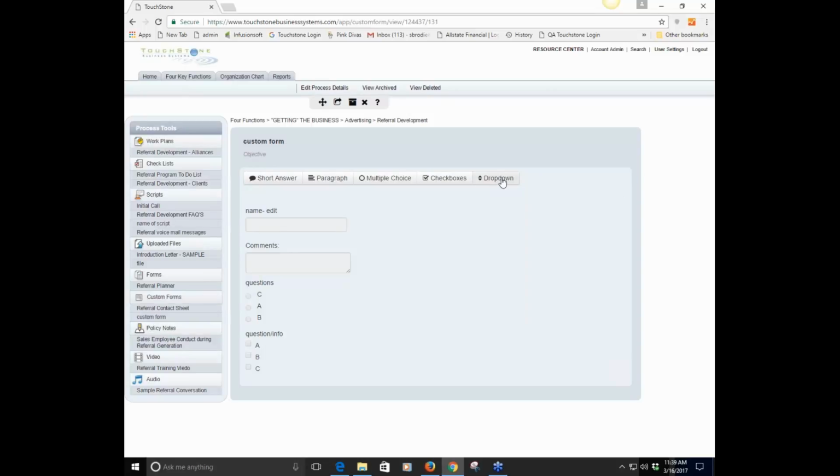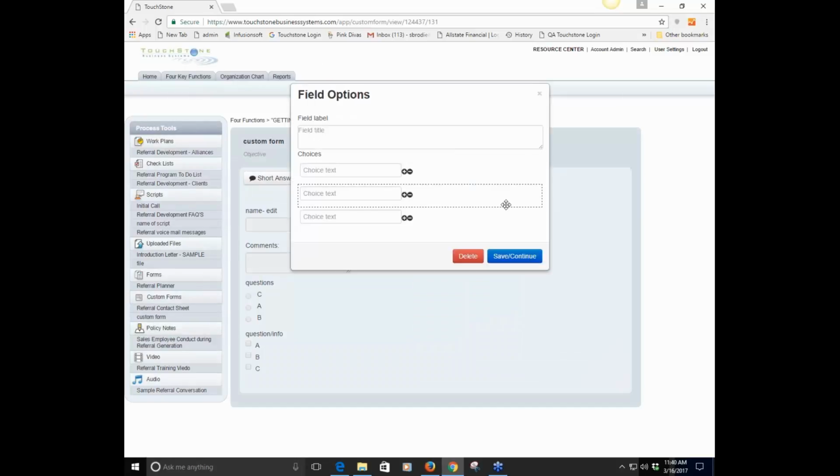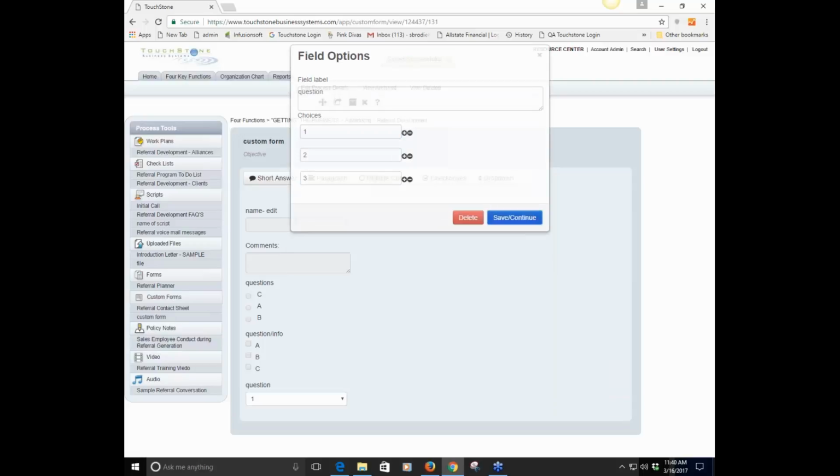Drop down. It can save room on your form because it shows one field, and then these are the drop-down choices. So here, this again is the question or the situation or the information, and this is choice 1, 2, 3, and then this creates a drop-down.